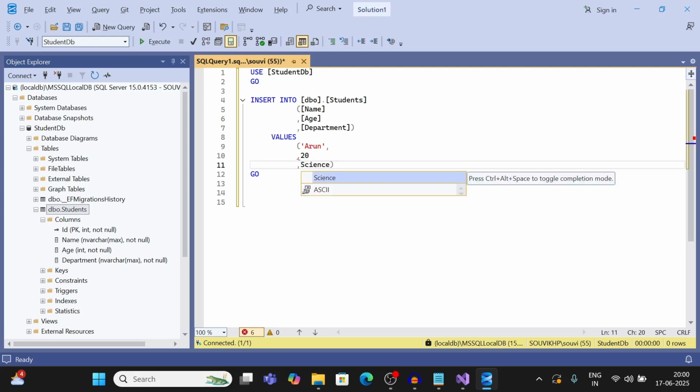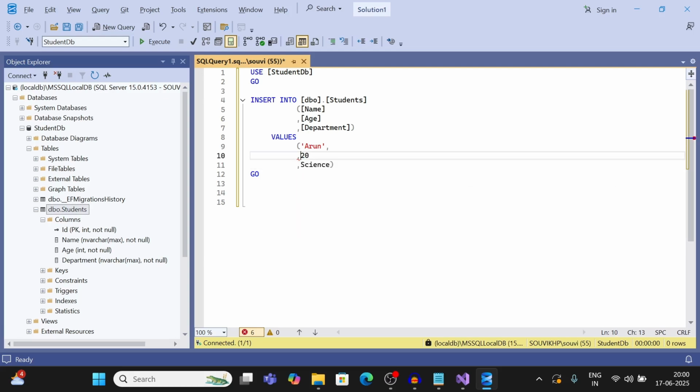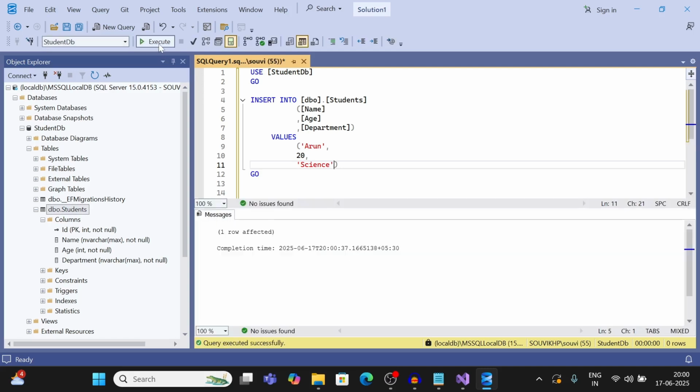Okay, so he is from the science department. We don't need two commas here. At the end, we need a comma, and this is a varchar property, so you have to make it like a string. Okay, so this is done. We'll try to execute this query. Okay, one row affected, you can see.